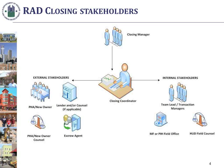And so we will be working together to make sure that the transaction stays on track, and if anything changes or there's a need for amendment, that all the parties are engaged in that so we can get the proper approvals in place and make certain that you can move to closing efficiently.